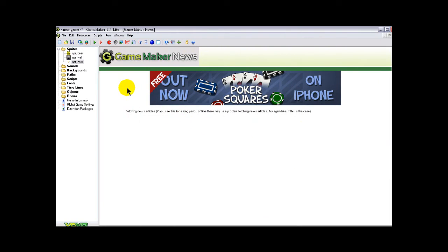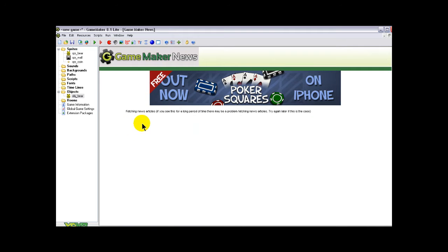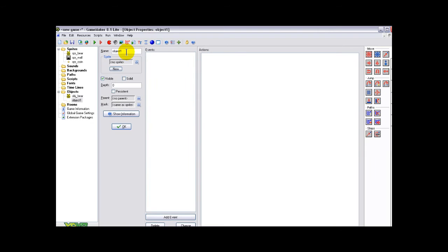Okay, so let's actually make some objects now. If you click on this blue ball here, open up the objects page, click on here. We're going to name this one obj_bear, obj bear or object bear, that's what that means. Click on this menu, add the sprite, so that's the artwork the object's going to have. Click on OK. Let's make another one.